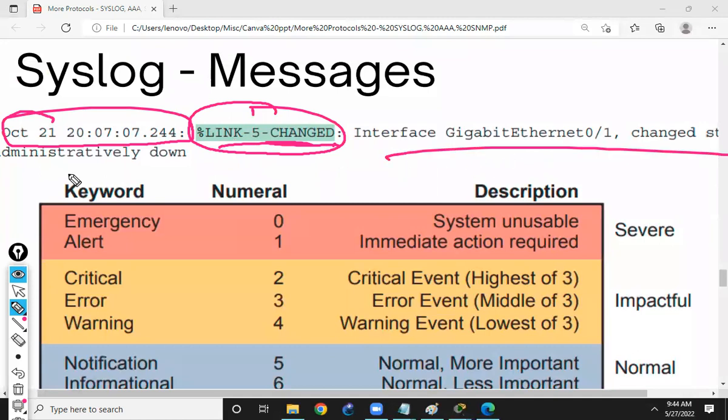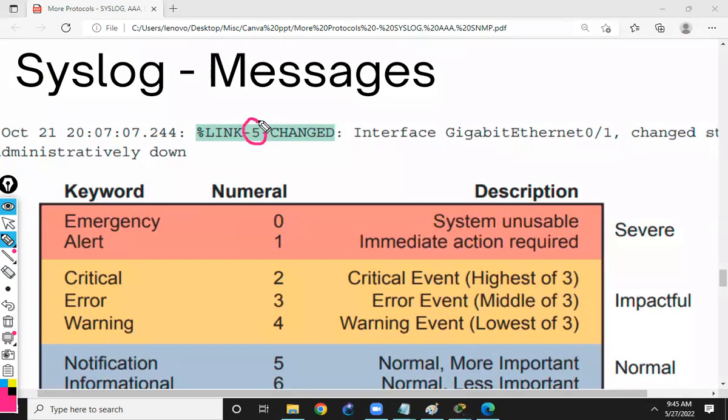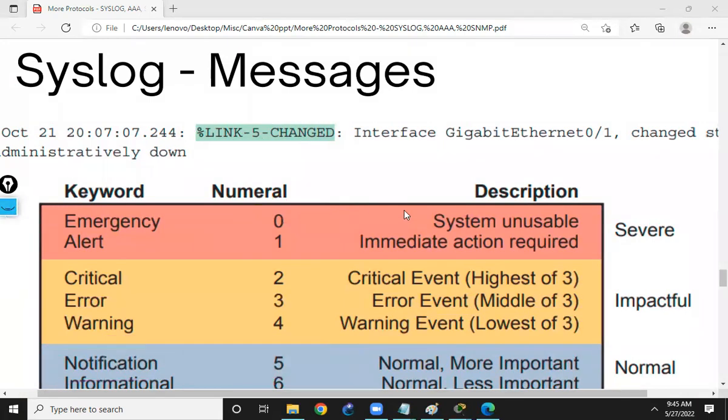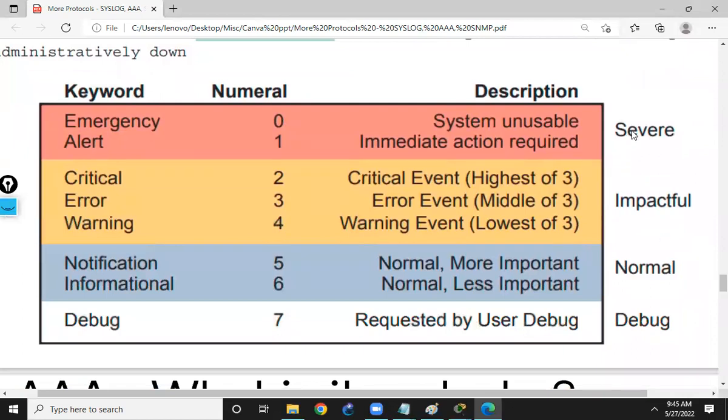Then it will tell the message, and among that you can see a number showing how important this message is. So 5 here means notification, it is not of much importance. Here 0 and 1 have the highest impact, the very highest importance, which is severe to the router.